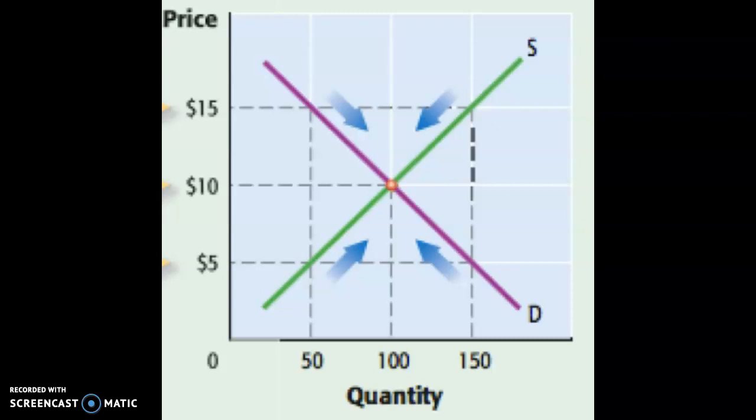Well, good afternoon. Today we're going to look at supply and demand together. Now, you might recall that we have a supply curve that slopes up and a demand curve that slopes down. Right? Now, what happens when we put those two together? We get a point where they intersect, and that point is called equilibrium. That's very, very important. Equilibrium is the price and the quantity where the supply and the demand curves intersect.